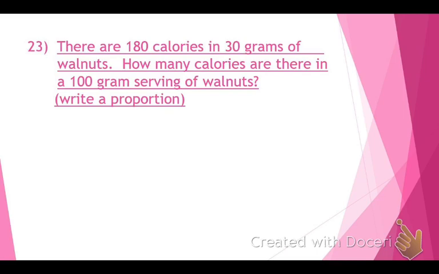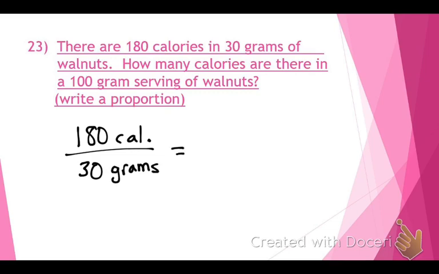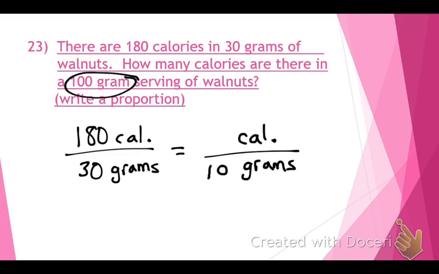What's the first fraction I should do, Emma? Over 6 grams. You are correct. 180 calories over 30 grams. Now, if I want it to be equal to another one, then we already know the calories are going to be on top, and what will be on bottom? The grams, okay? And it says up here we know that we have 100 grams. Does it tell me how many calories? No. Notice the question, it says how many calories. So we know that our calories is something we don't know yet. So what should we put there? X, okay? Because we're trying to find it.